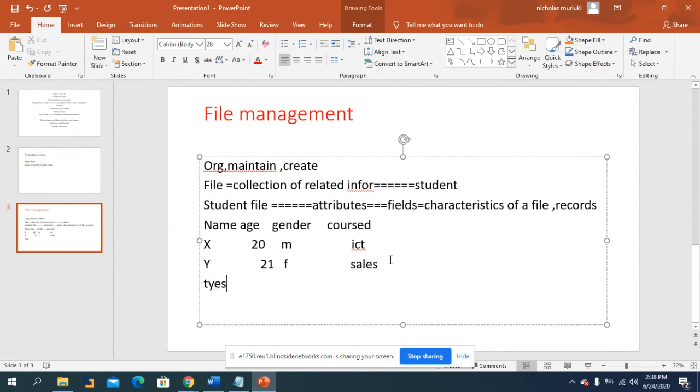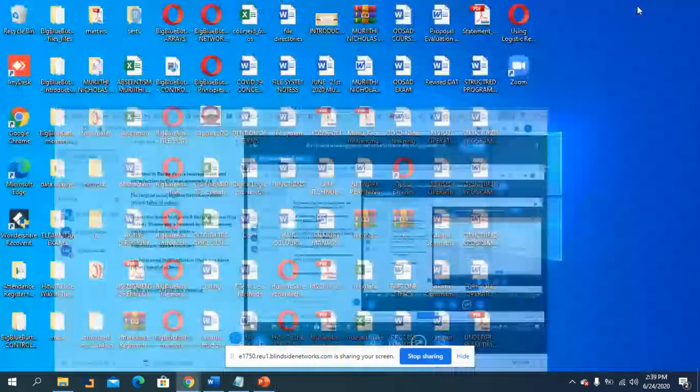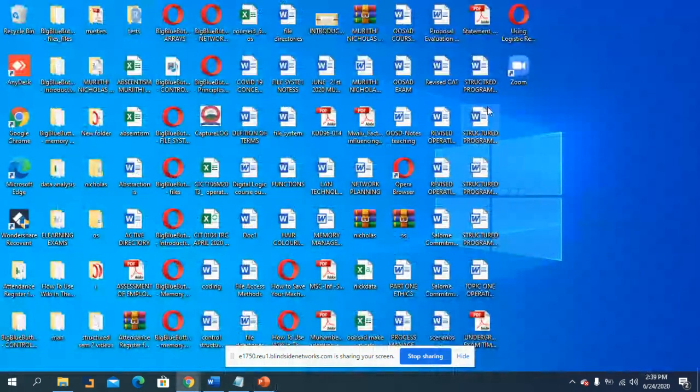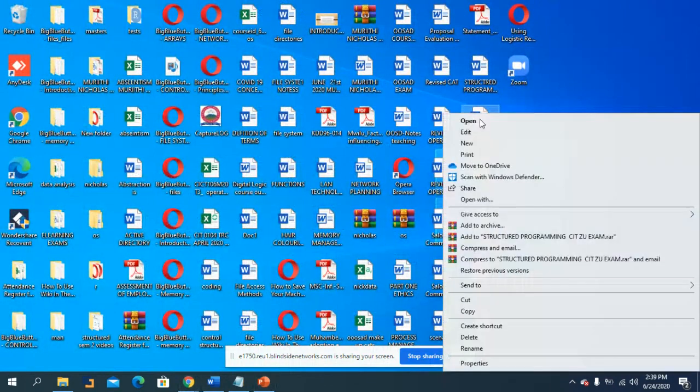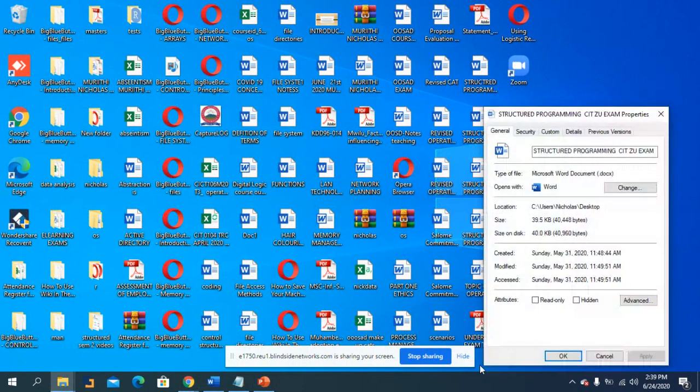And I want to take you back to this attribute. The moment you talk about an attribute, I want to give you an overview of a file. Maybe I call it, maybe this is structured. This file, if I right click it, automatically I go to properties. I'll have some attributes within this file.